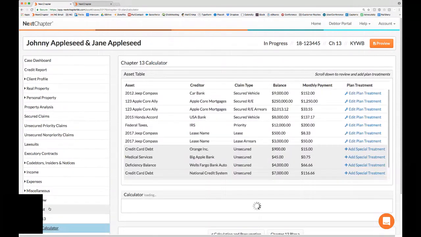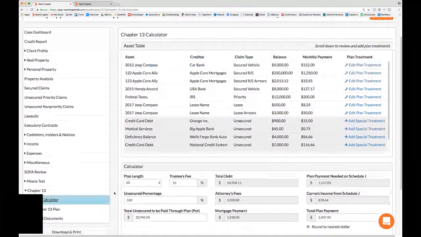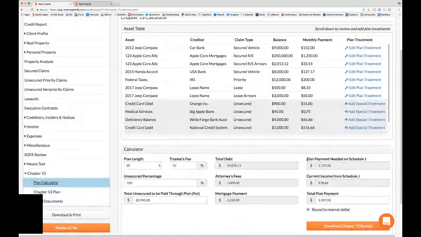The other thing we show here is the plan payment needed on Schedule J. So if you want to work backwards, you can do it either way. What we're showing here is the total plan payment based on everything, all the treatment that you have entered for the claims, the length, the trustee's fees, the unsecured percentage.